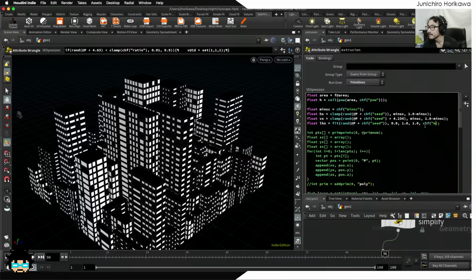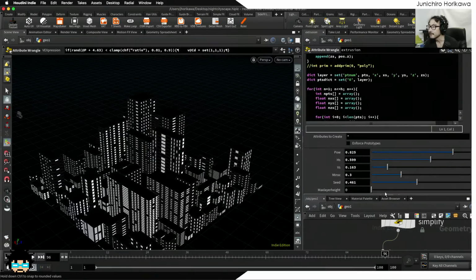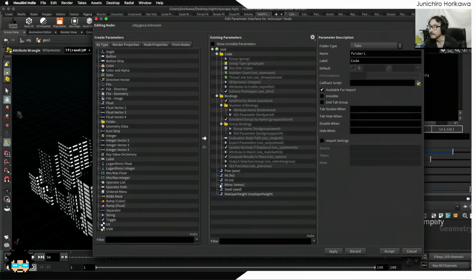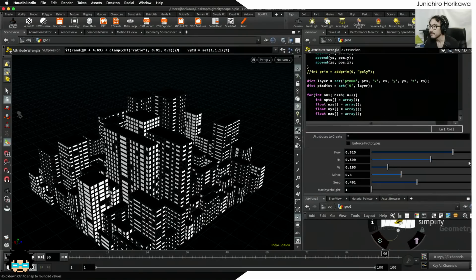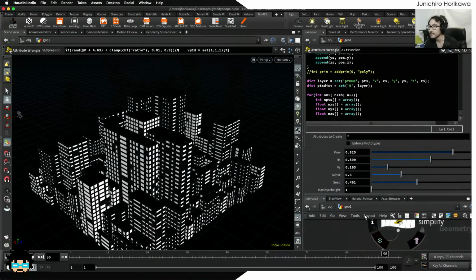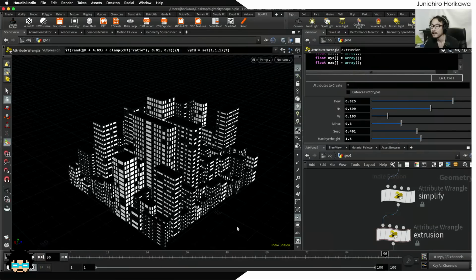So CHF max layer height, and set the range from 1 to 2. Okay, all right, looks good. Now if you then set it to 1.5 as a default value.